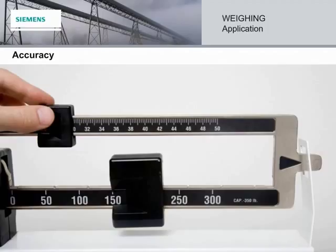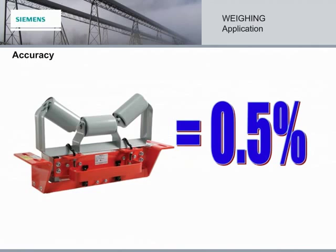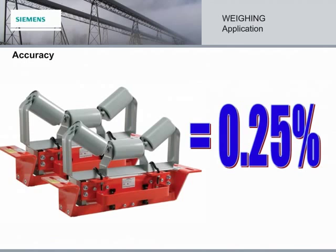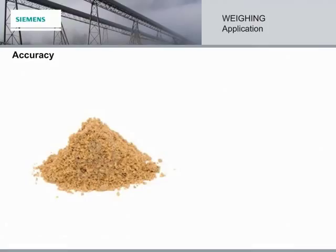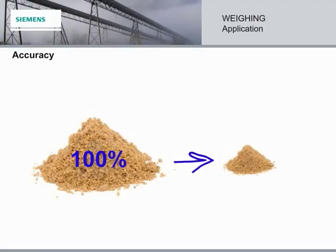When it comes to scales, high accuracy is at the forefront, and our Siemens scales do not disappoint. Use the MSI for 0.5% accuracy or better, the MMI-2 for 0.25%, and the MMI-3 for accuracy up to 0.125%. Most belt scales need to be running at full scale to give this kind of accuracy, but it's not possible for all applications to run at full scale all the time. Our belt scales give you this accuracy from 100% all the way down to 20%.